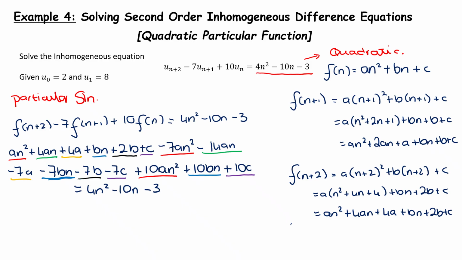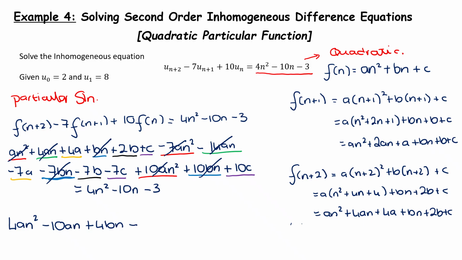So that gives us 4an squared. That's my red terms. I'm actually going to cross them as we use them so there's no confusion. We then have, I'm going to do the green ones next, 4an minus 14an, that's minus 10an. So they're gone. I'm going to do the blue ones next. So I have 11bn minus 7bn, so that's plus 4bn. So that one's gone, that one's gone, and that one's gone. Crossing them out is a great trick because then if you do accidentally forget something, you will find it.